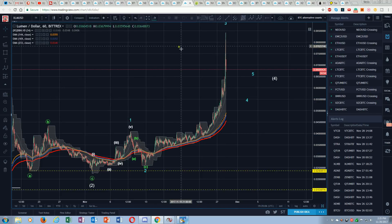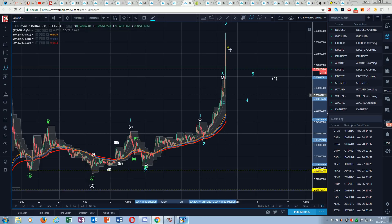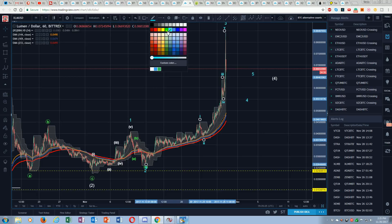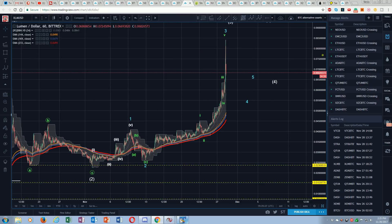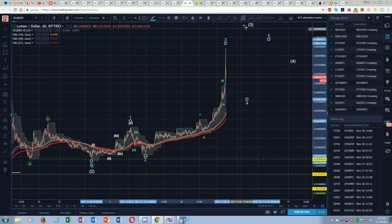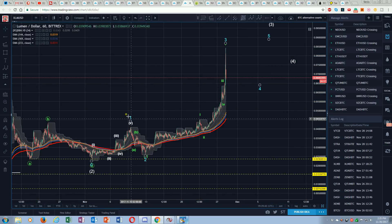Some sort of reaction up here — it's so heavy that I've got to subdivide to get a better look. I would think we're likely 1, 2, 3, 4, 5. Given that reaction there, something likely has topped here. It doesn't look to me like that's it — that still looks like it's got room to go. We're just subdividing here, looking to get to the fifth of the third of the degree here in blue.